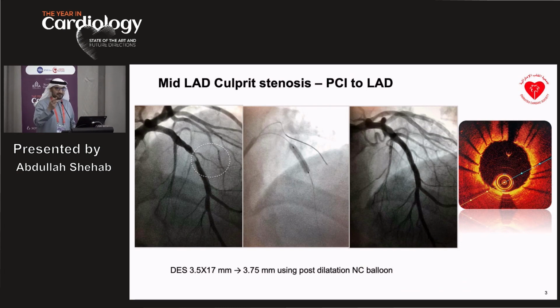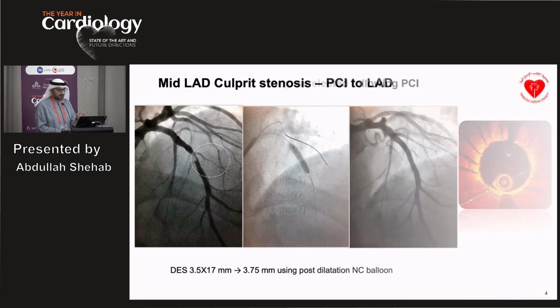You don't put a stent unless you do imaging. If you do a stent without imaging, you're not doing a good service for the patient. Maybe good service for the hospital. Less money, less cost for the thing, but you're not doing it right. So if you do a stent, do it with imaging, pre, with, and post, okay? So this is the way done, OCT. Anyway, continue the journey. So big stent.